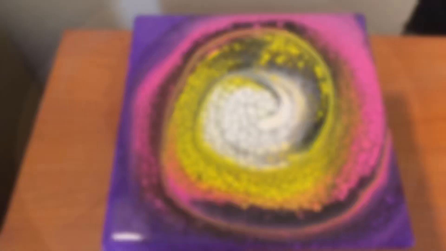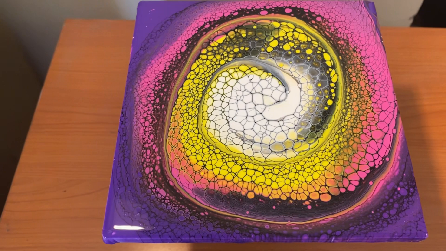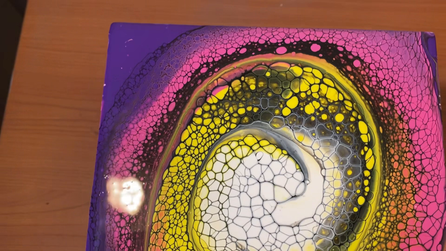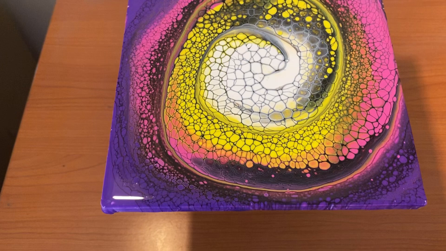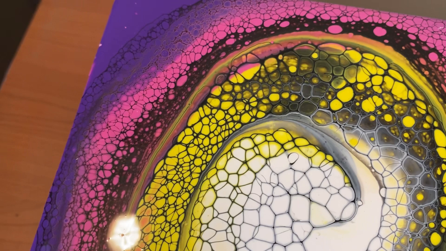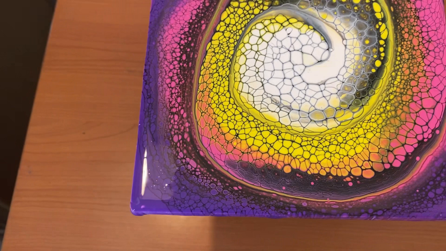And there we go, here's the finished painting. I really like how this turned out. I love that effect when the cell activator snags a color under it and almost looks like highlights in the cell activator. I love the bits where the yellow and the magenta blended into orange. There is surprisingly very little blending in this one, but that's mostly because if you saw in the beginning of the video the way I put the colors down, I didn't put them over each other.